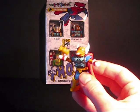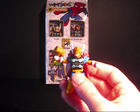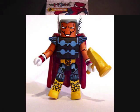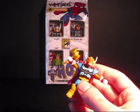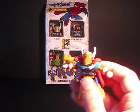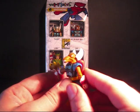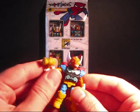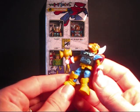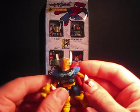I actually made a custom Beta Ray Bill a few years back as part of a contest. I don't have him anymore, but I got a picture of him right here you can see. At the time, I thought it was a pretty cool custom, but he really needs a sculpted head. For as much as I just complained about sculpted parts, for sure he needed the head, or else it just doesn't look as much like him. So he's probably the crown jewel in this set, although we are getting another version of him soon from Toys R Us, but with gold instead of yellow.